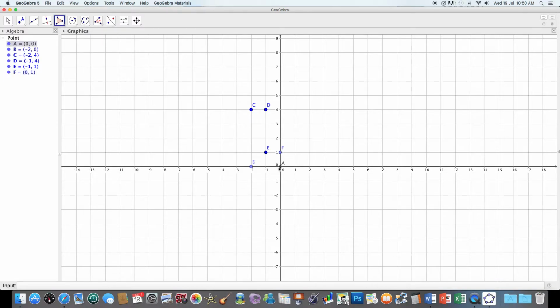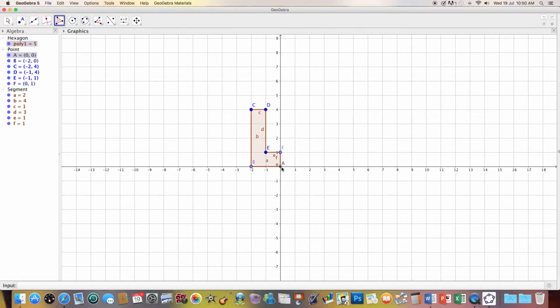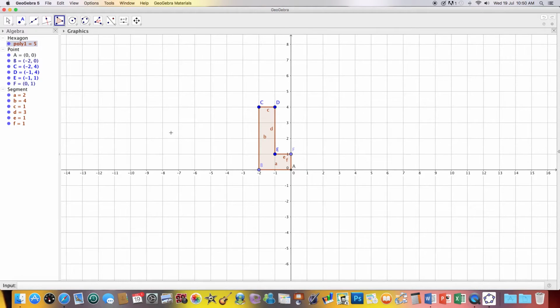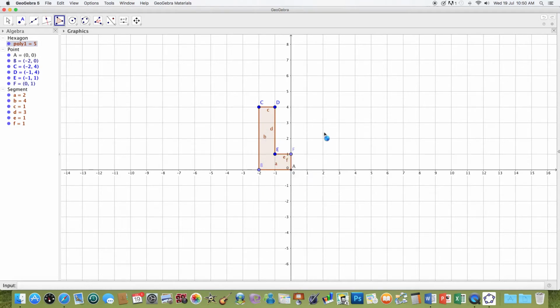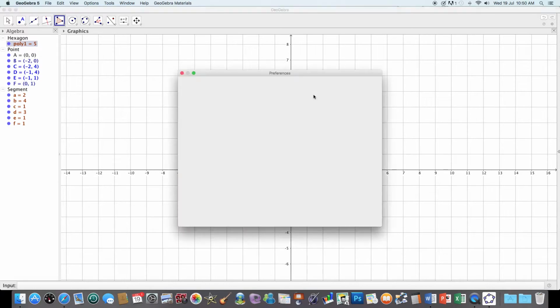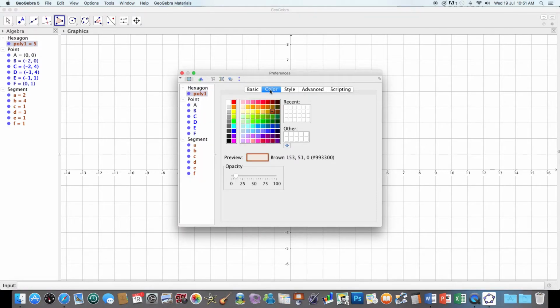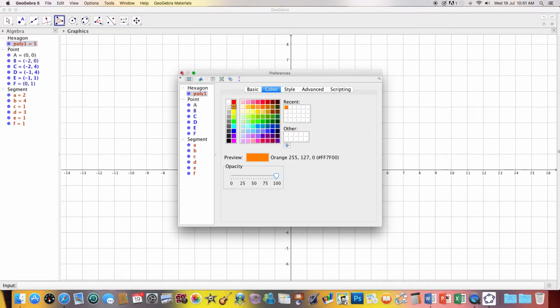Now this is just going to let me drag to each of these points, and now I've got the polygon made, and I can change the color of that by just right clicking, going to Object Properties, and Color, and I'm going to choose a bright orange, and I'm just going to go 100%, and that will color the whole box in.